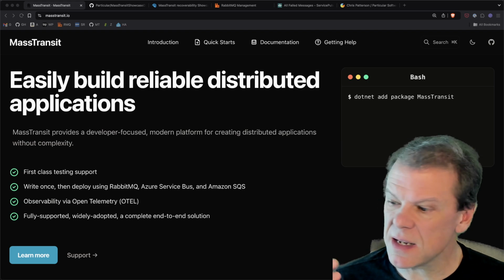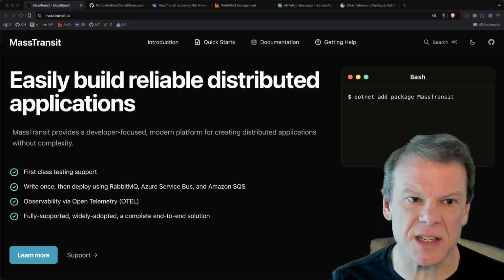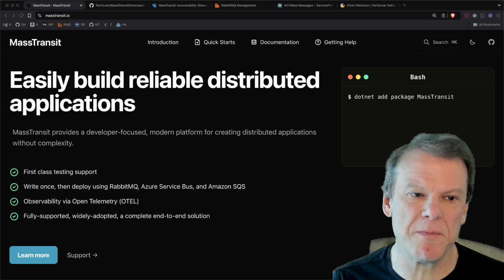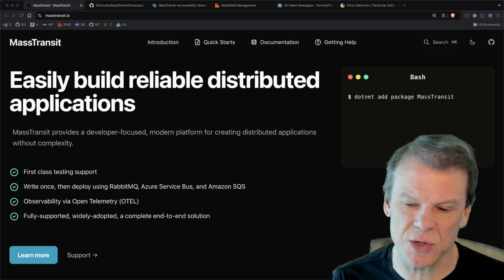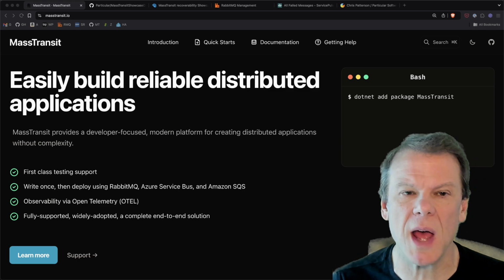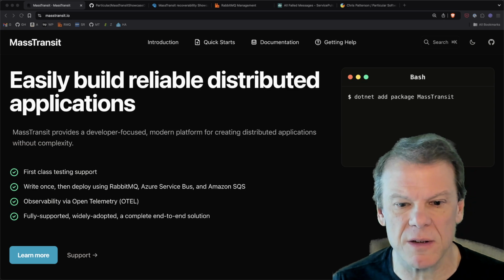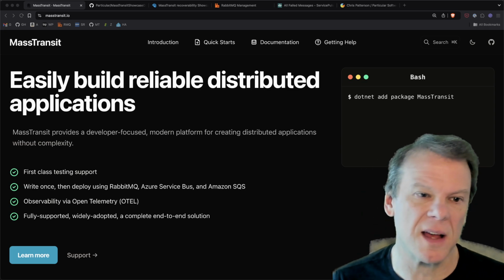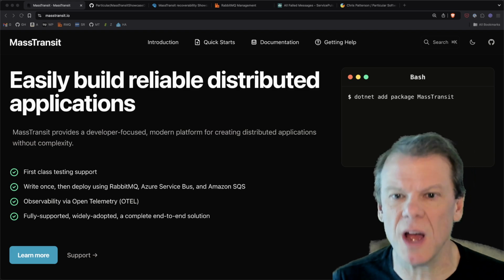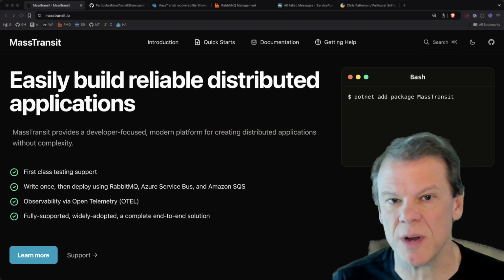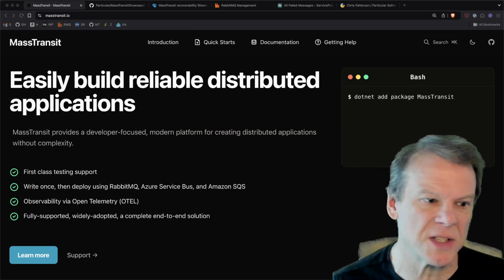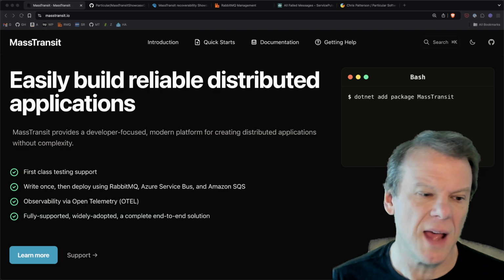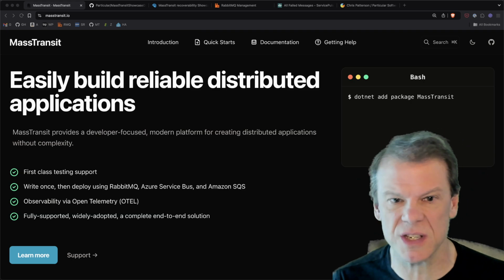So it's important to understand that MassTransit is a distributed application framework, and it's made to build reliable distributed applications. And when we talk about reliable, we're talking about the use of a message broker that has durable message delivery. And it gives us the capability to recover in the case of downstream outages or errors processing messages, anything of that nature that happens in that production scenario.